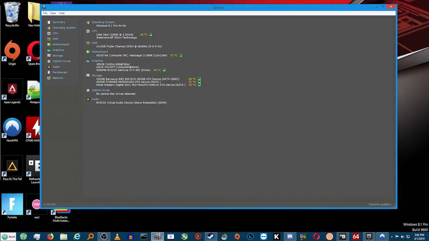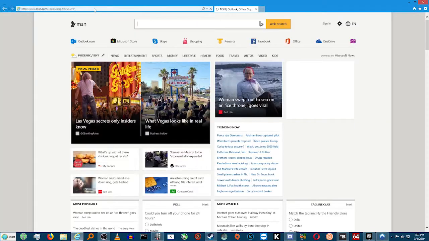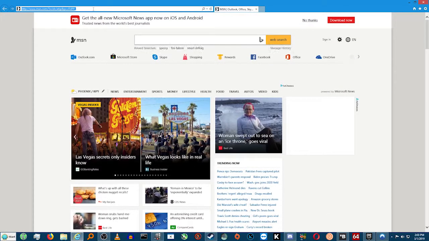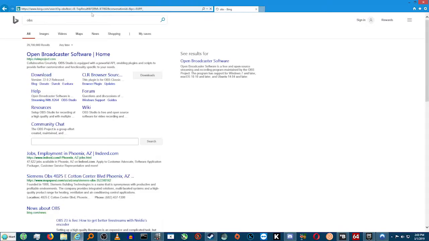And then your graphics card. It would be preferred if you had an NVIDIA graphics card for the NVENC encoding, so it's not done on your CPU and it's only done on your graphics card, because otherwise your game will slow down. Once you find out if you have enough cores, 4 should be enough, but it's recommended to have 5 or 6 when streaming. You then go over to Internet Explorer, or whatever you use, and you look up OBS.